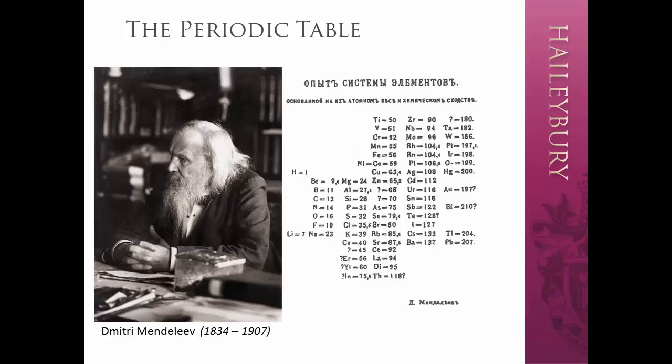turned on its side. You can see H for hydrogen, Li for lithium, beryllium, boron, carbon, nitrogen, oxygen, fluorine, etc., etc. There are, however, some elements missing from Mendeleev's table, and in fact there's a number of inaccuracies in his table. However, this was the first starting point, I suppose, for a concise and logical organization of the elements.